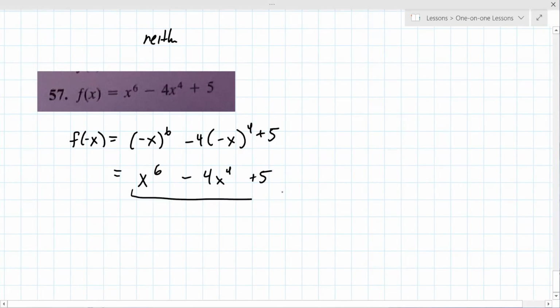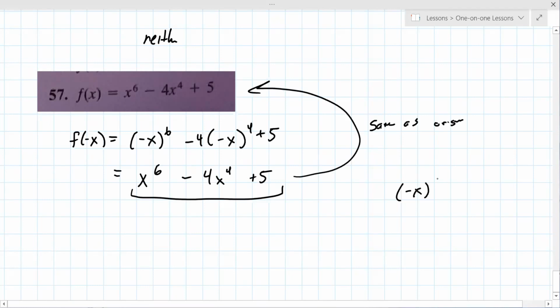That one's different, so we have to factor out a -1. Well, no, this one is the same. It's the same as the original. It is? Yep. Oh wait, I did it wrong. So you know, -x to an even power is x, and -x to an odd power is -x, excluding any signs out in the front. So this one's even.